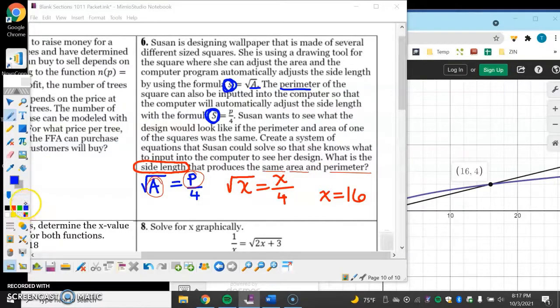No, it's not. This 16 was the X value, and we could find the side length by either doing the square root of the area or taking the area and dividing it by 4. So basically, the Y value is the side length in this equation. This is like Y equals X divided by 4, and Y equals square root of A. So the y value here would be 4, the dimension of the side length.